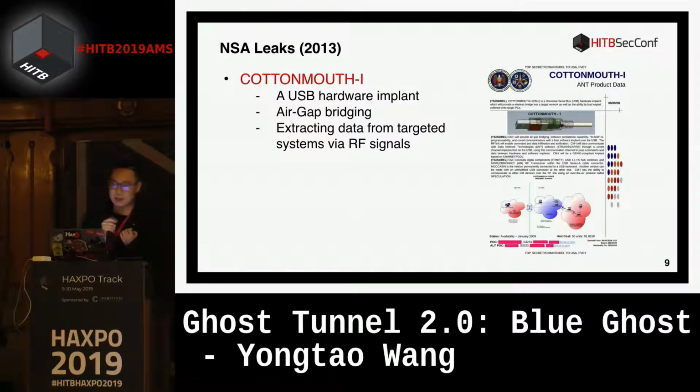And according to NSA documents leaked in 2013, Countermouse version 1 is a USB hardware implant which provides a wireless bridge into an air-gapped target network as well as loading exploit software onto the target. It comes with a tiny embedded transceiver, and the spy agency can extract and transmit data to a briefcase-size NSA relay station up to 8 miles away via RF signals.